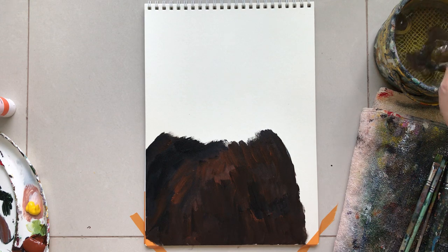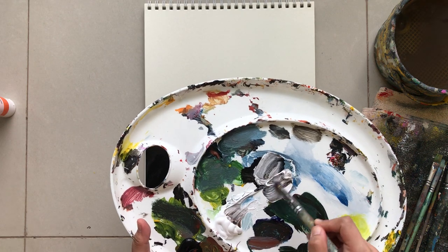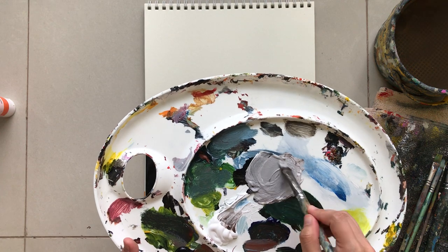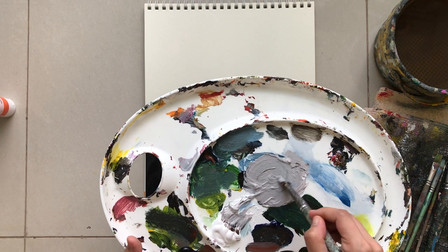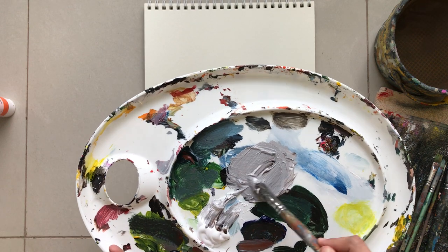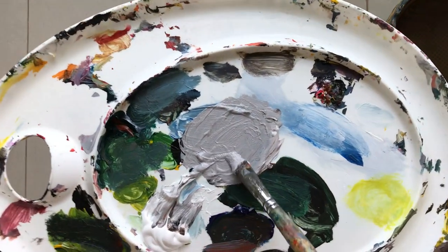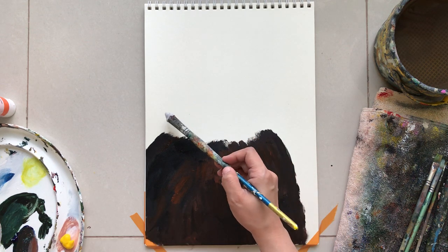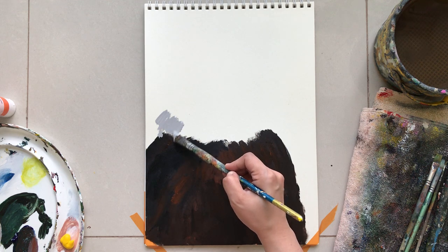All right, now we're going to get our gray color. So using our black, I'm gonna add white to that. Okay, maybe this gray. The brown color, I don't mind it mixing with the black and white. It's only a small amount. Just get your gray color and mix it with black until you get this gray color. And I'm gonna use that to sketch the head of our eagle.